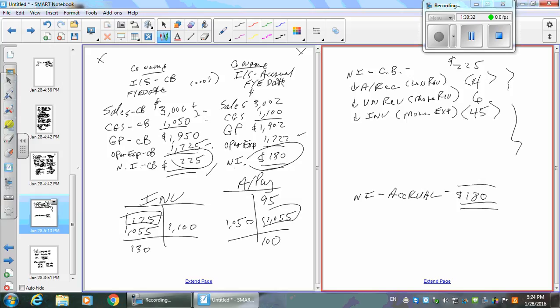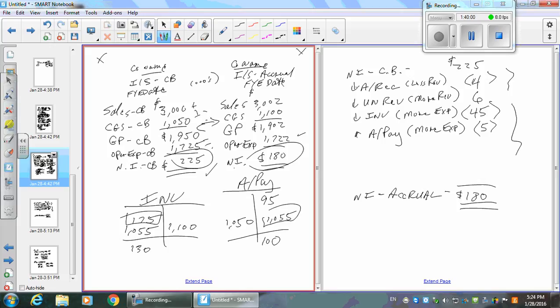Then what happened to accounts payable, up or down? It went up by 5. Increase in accounts payable. So what that means is I bought 5 of inventory I didn't pay for, which affected cost of goods sold. That's more expense too. Because I used the inventory, bought it and used it, but I didn't pay for it. So that's more expense by 5, which is less income. So there's the 50 change between those two. We've explained the 2 on the revenues, and we've explained the 50 on the cost of goods sold.